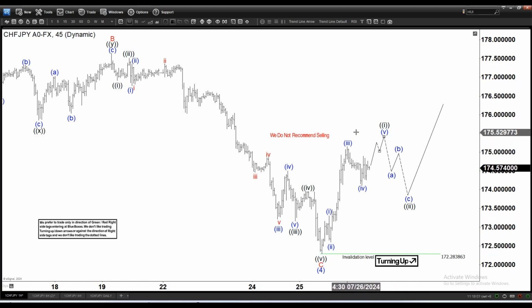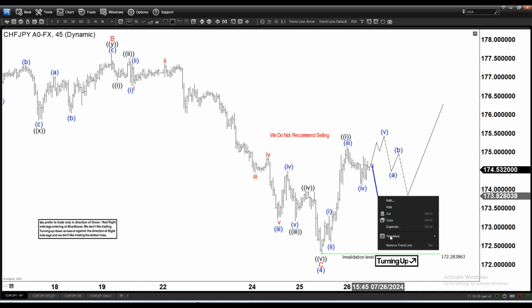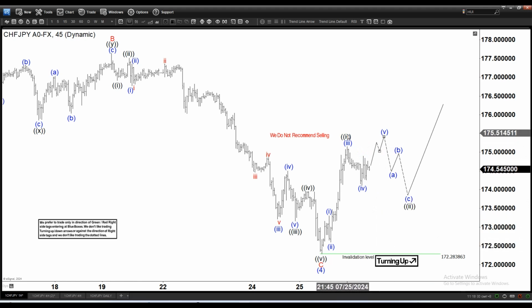from here. Now in the very near term there is a possibility we could have ended one here, especially if we do another leg down from here, right? Then that means this is your A or your W, and this is your B or your X, and then that will be your C or the Y, right? So depending on what the next potential move is, this is basically one possible path, doing something like this.